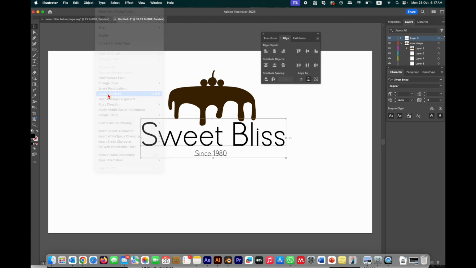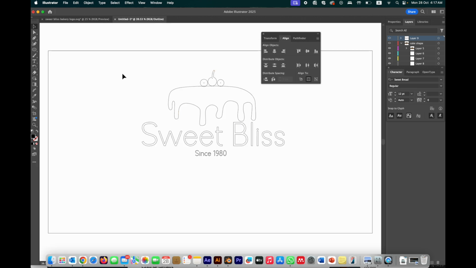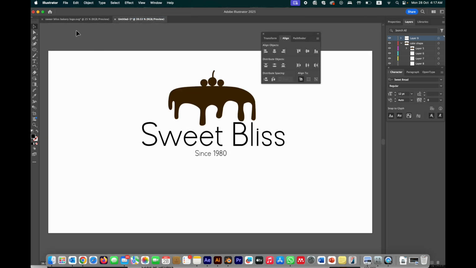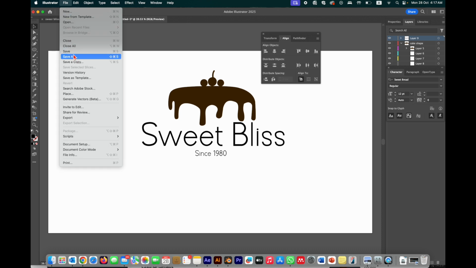Then create outlines, and if you press Command Y, you can see that you now have vector shapes for all the objects that you have in Illustrator. Then you can save them.